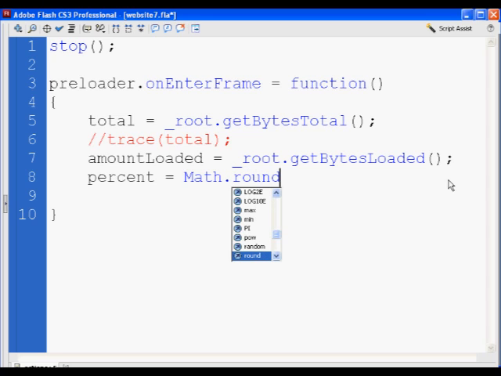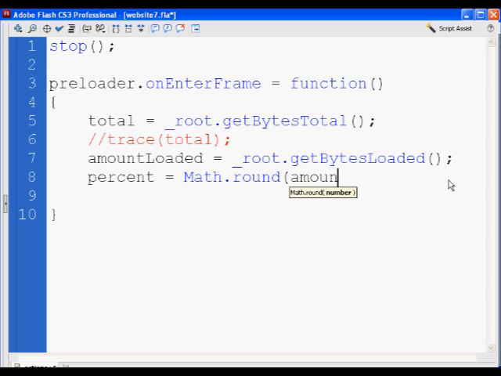And I'm going to say amountLoaded divided by total. Actually, I'm going to put both of those in parentheses, times 100. I'll close that.